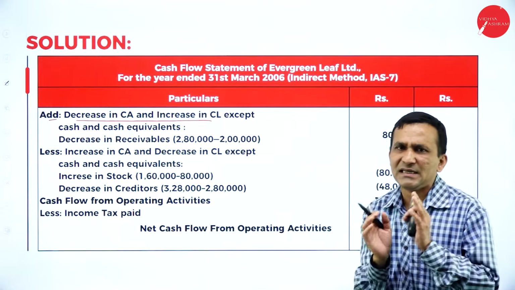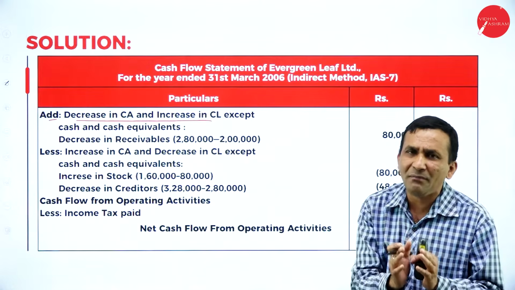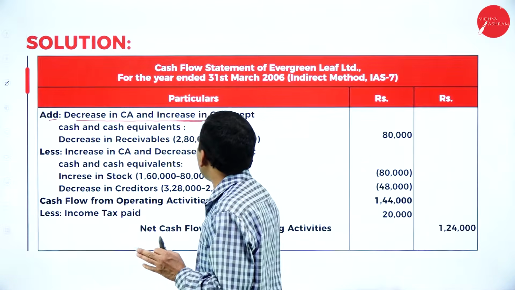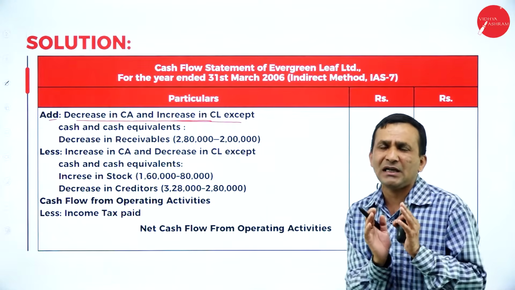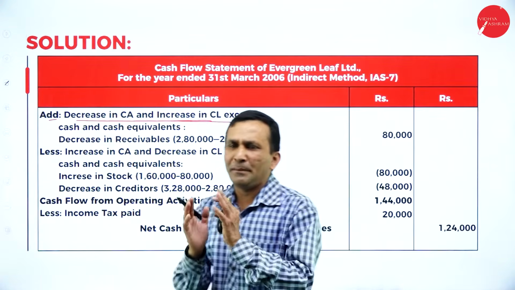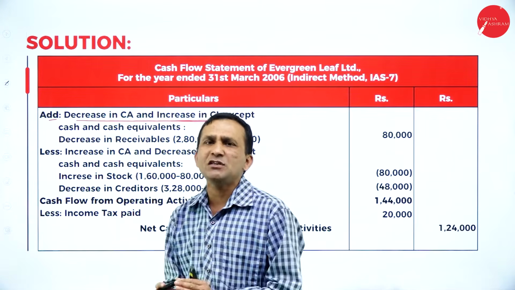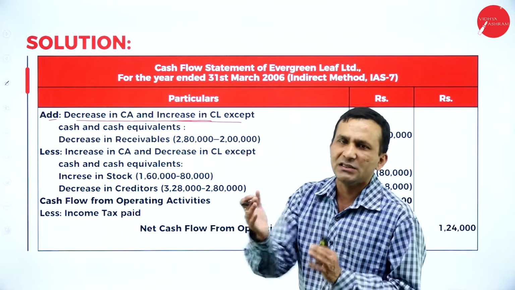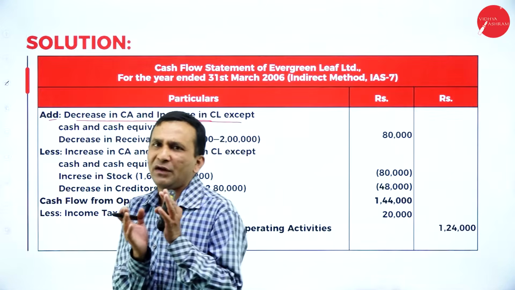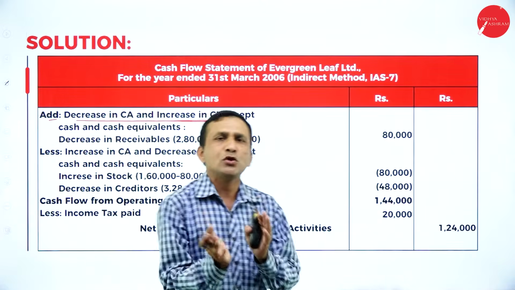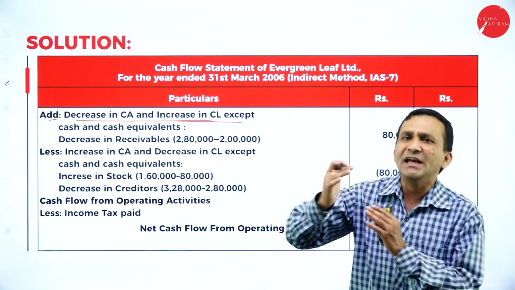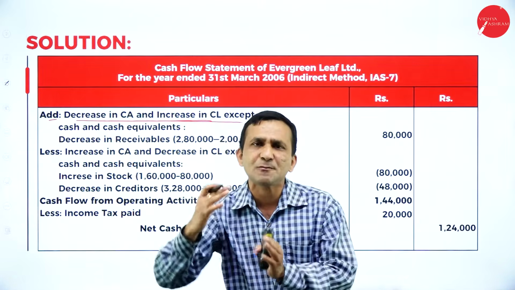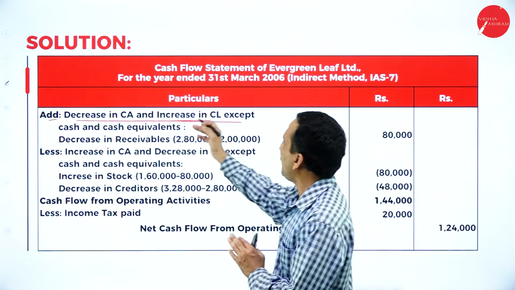Always remember the current assets: if they increase from opening balance to closing balance, or if there is a decrease in the current liability. Decrease in the current liability means what? For example, you have a liability, a responsibility, and it decreases, which means we need to pay less. If it increases, for example, we need to pay 20,000 to somebody else, our creditor, and it goes from 20,000 to 30,000, that means there is 10,000 increase in our responsibility, right? So that's what we need to show here.